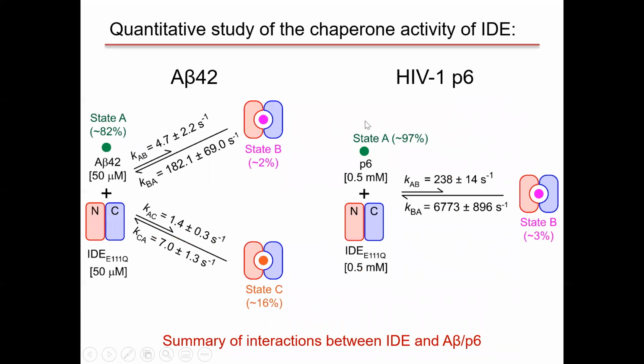Our lab just recently submitted a paper which explains the molecular basis of this chaperone activity. In the case of A beta 42, most of the time it forms this dead end kinetic trap, but can also form this sparsely populated complex, which is primed for proteolysis. In the case of soluble P6, it can only form this productive complex, which an active enzyme can proteolyze. This is all very exciting information, and we are actively trying to understand this phenomenon better.